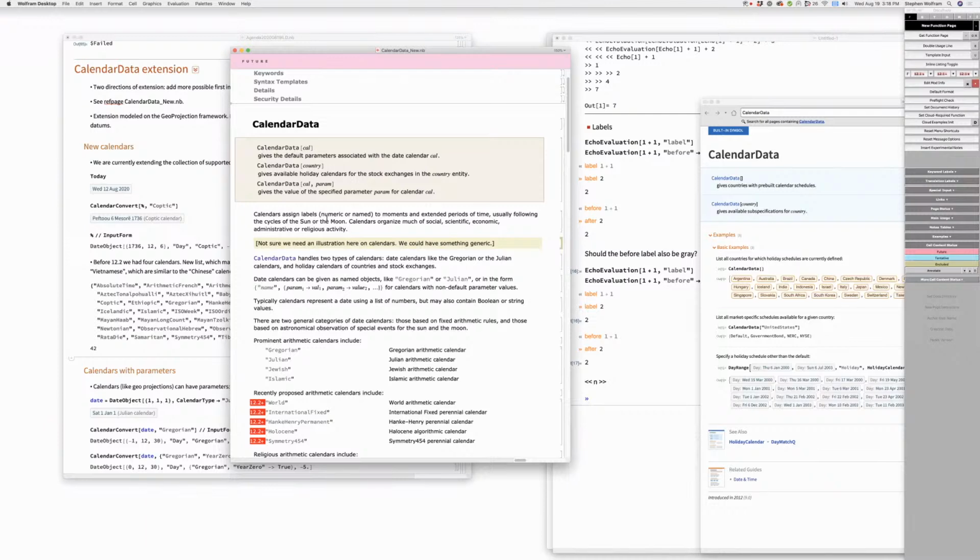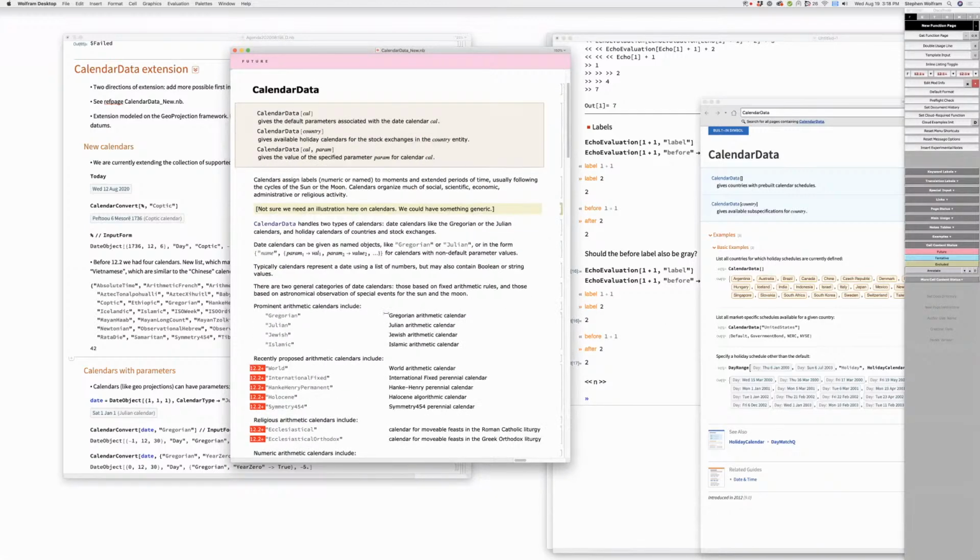I think it's analogous to geoprojection data, or what is the thing which stores datums? Geodesy data. But I think this is the equivalent of geoprojection data. So to me, calendar is the equivalent of geoprojection. Okay, so I wouldn't have a problem calling it calendar system. But why not calendar data? Well, because we've already got something else called calendar data, but let's cross that bridge in a minute.